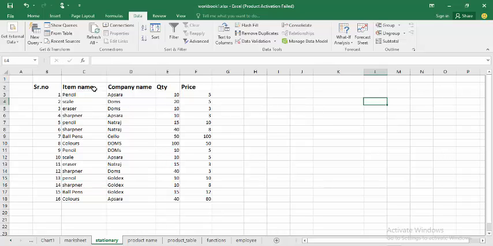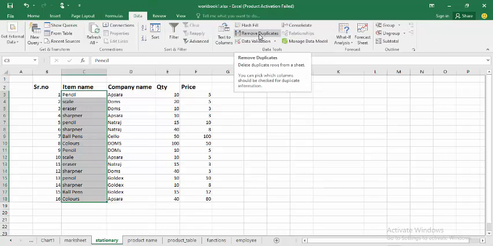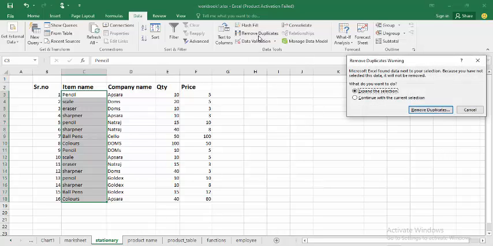For that you can just select this cell on which you have to apply the remove duplicates option. So select this cell and in Data you have to select this Remove Duplicates option. Just click over here, Remove Duplicates. Then it will ask you to expand the selection, yes, and then you can click over here Remove Duplicates.